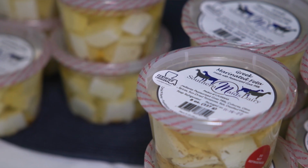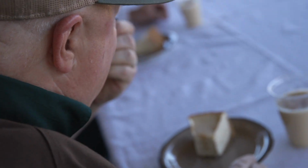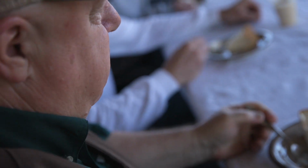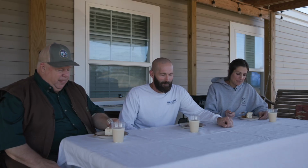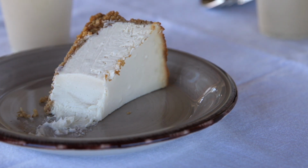We want to sell a really good product. With the Certified Louisiana program, people want a taste of that culture. They want a taste of uniqueness, they want a taste of the farm. Absolutely. That is delicious. That was some of the best cheesecake I've ever had, and that eggnog was out of this world. I absolutely love what I do. It is a job and it is a hobby, but it keeps us grounded for sure. We enjoy staying grounded to the land and what we're doing here.